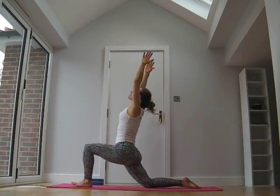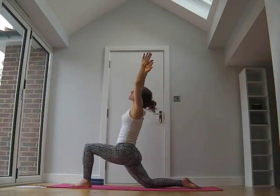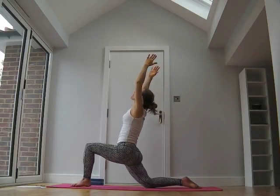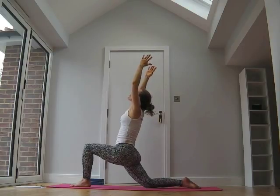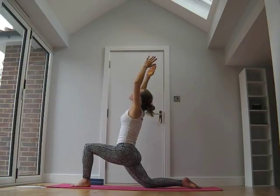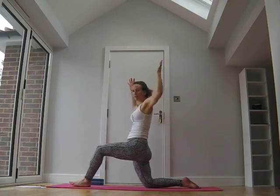Inhale, leaning back first of all, not with dragon wings, just with normal arms, feeling the stretch in the front of your right thigh. Breathe. In and out of your nose, try and have a nice long breath. And now bringing your hands to dragon wings. Do the dragon wings again. Here we are, dragon wings.